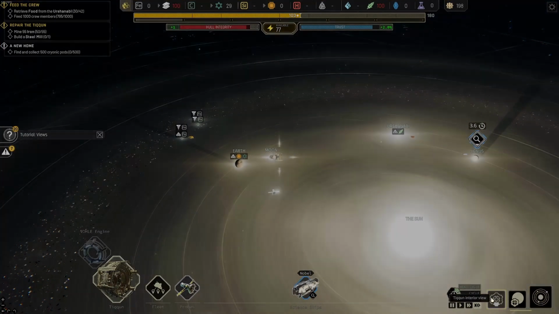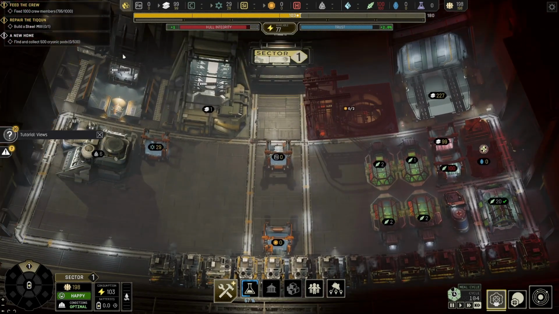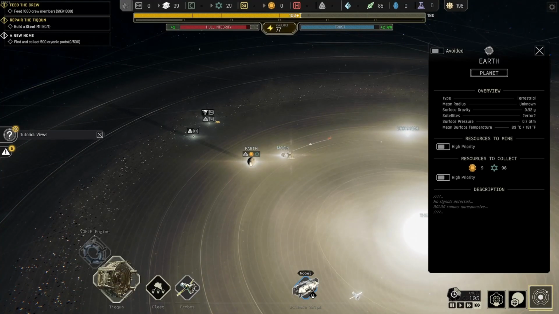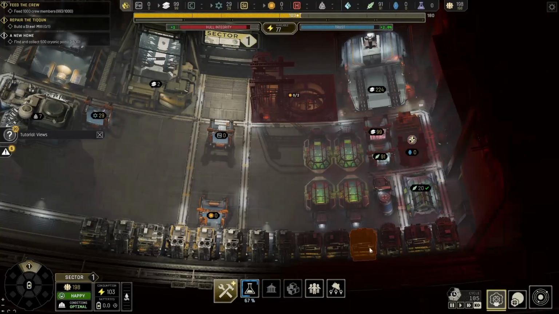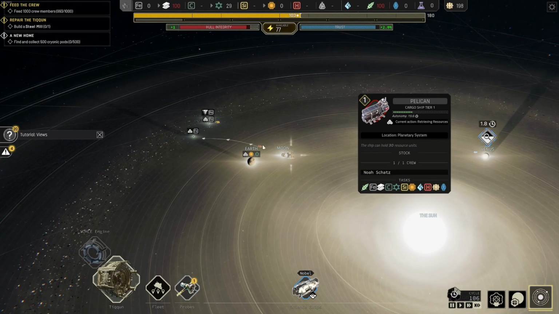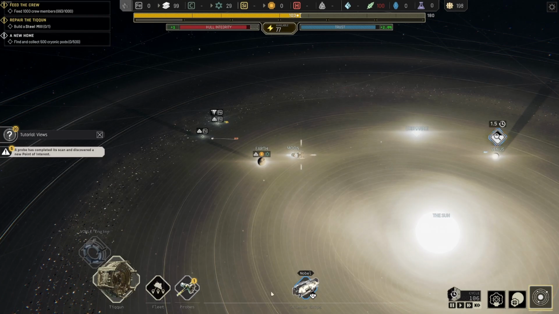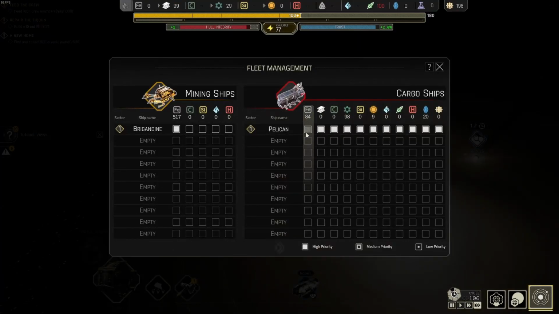Go probe, go! Hey. Now we just need to build a steel mill, which we're working on. Where's our... Oh yeah, it's doing the mission. Nice, perfect. Oh, it's gonna be collecting iron. God, I set it to... Loading that, there we go.